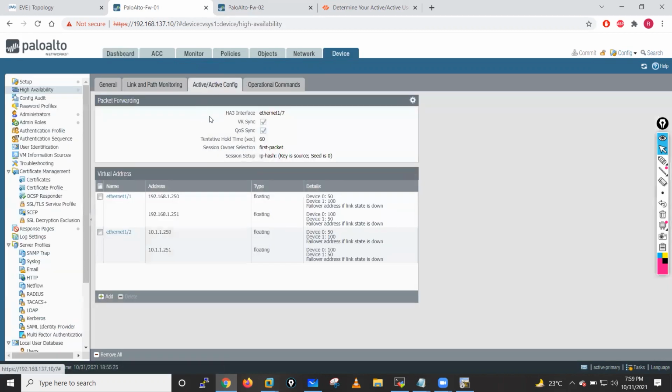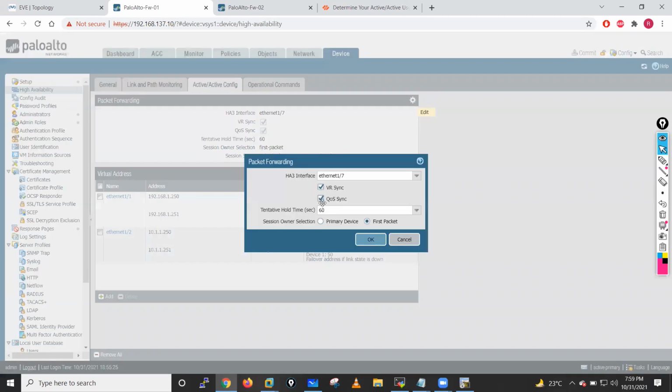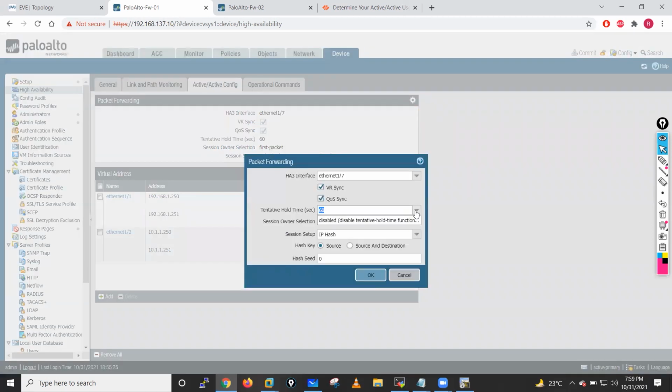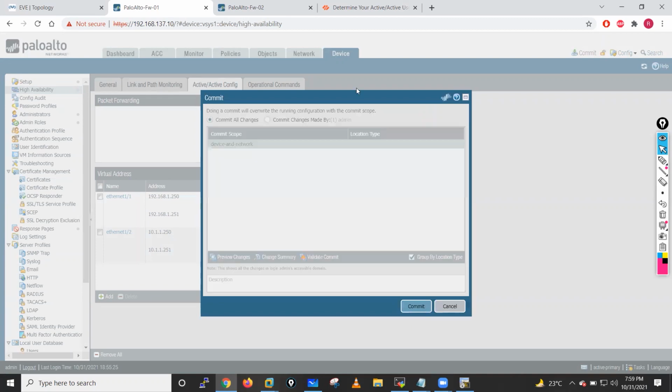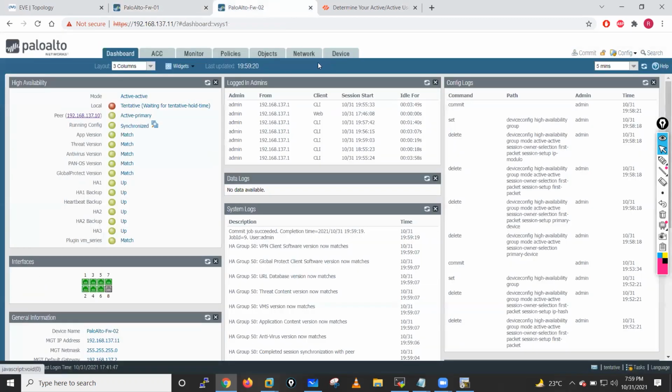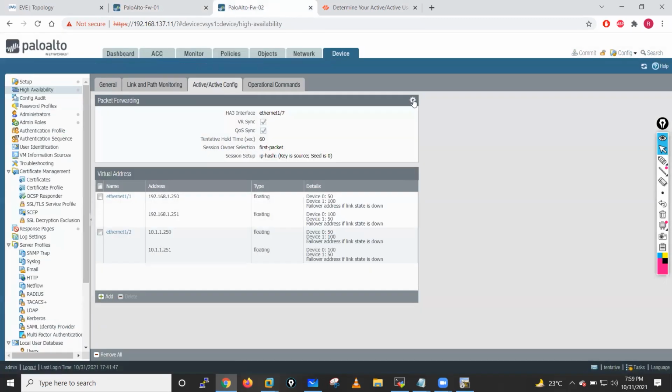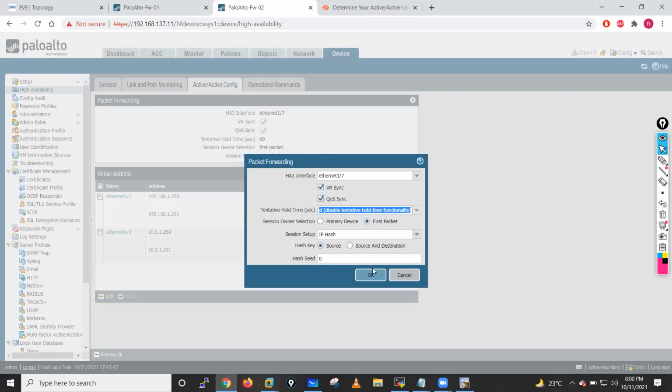Go into device. You can also reduce this time, the tentative hold time, right? Disable the tentative hold time functionality. If you disable that time, they will not wait actually. Go here and just disable this particular functionality totally.